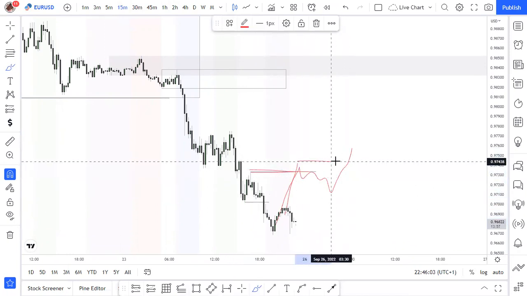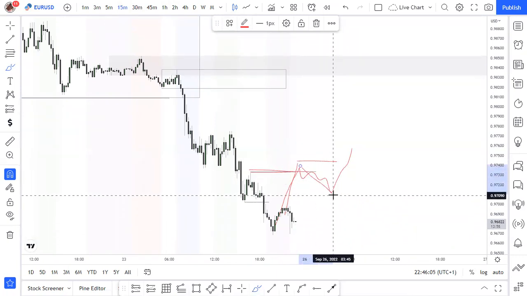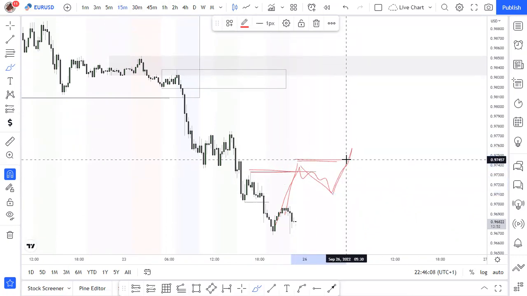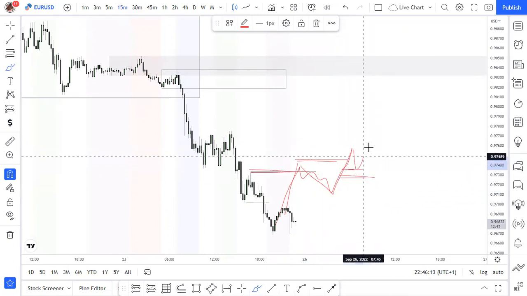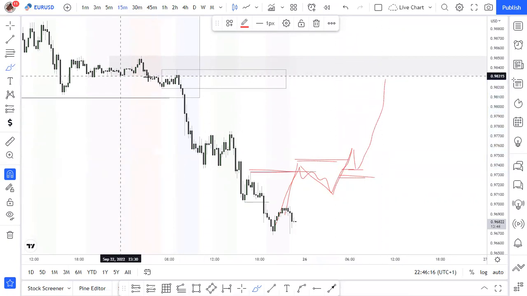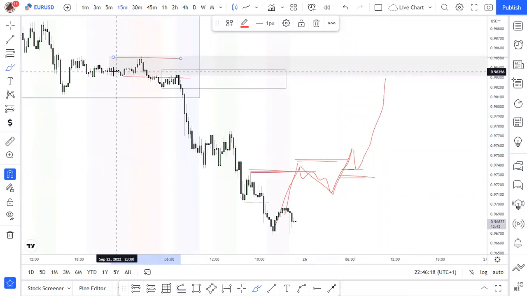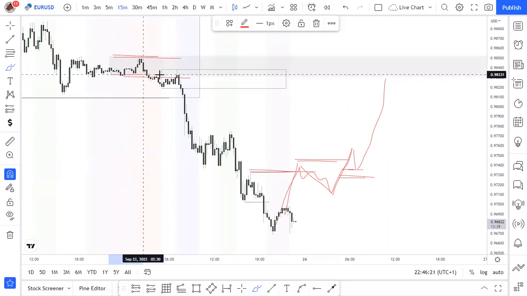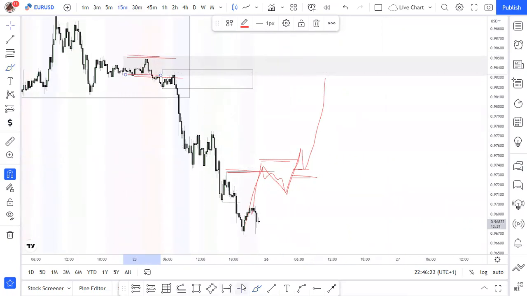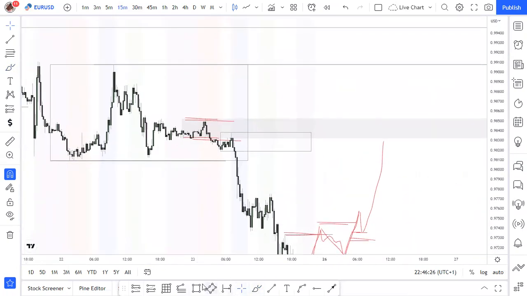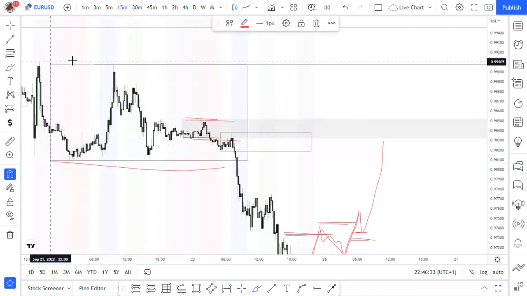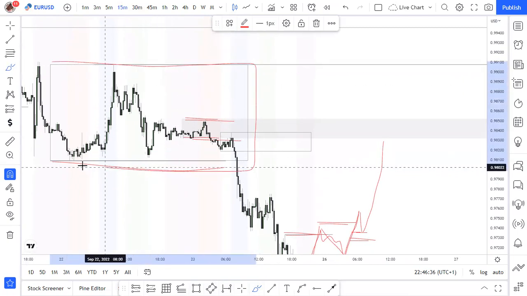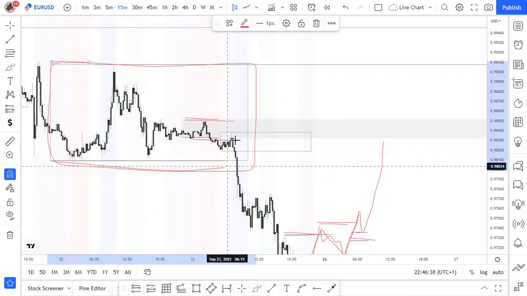You can either wait for the confirmation, which is price pulling back to respect this range and then making a new higher high. Then you can get in on the second pullback, and maybe target this supply range here on the 4-hour zone. So you can target this range, or maybe another refined zone. I don't really have time to refine my zones, but you can look for refined zones within this whole range here. So that would be the whole idea.